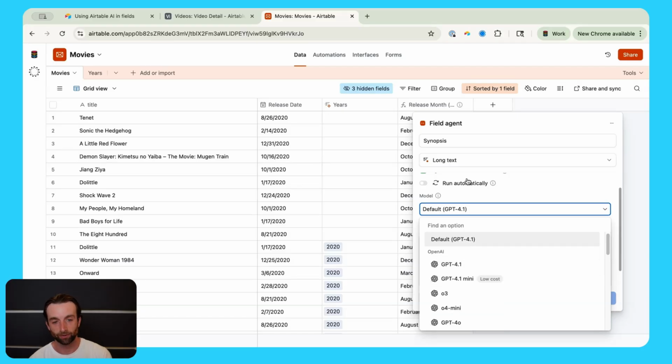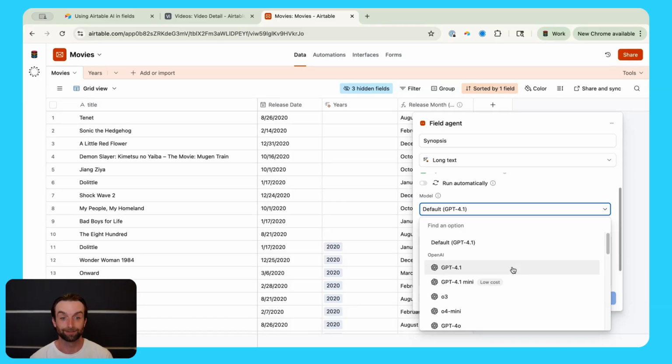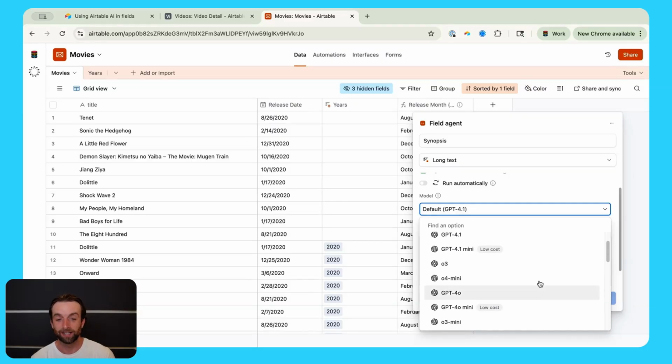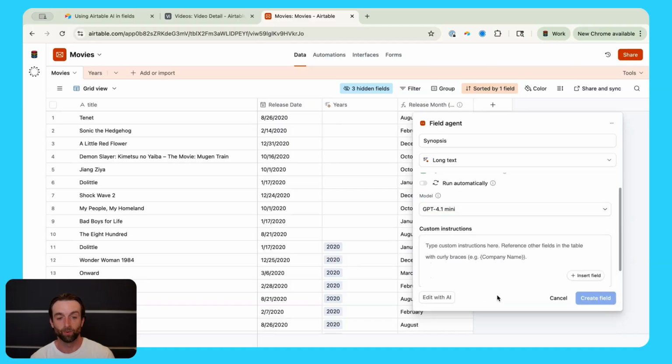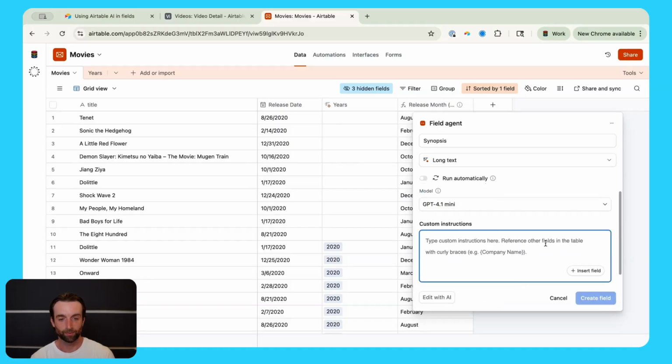And you can also see that a lot of these are labeled low cost. I mentioned credits before, and watching credits, this is another great way to limit credit usage. So if we have something really complicated that we're having the AI do, maybe write emails, or something where we want it to be really smart and be using the absolute most cutting edge technology, we might use one of the more modern models. So in this case, GPT 4.1. But in the case of getting a movie synopsis, I'm not really that worried about it. I think it's probably going to do fine, whichever one of these I pick. And so I'm just going to pick this GPT 4.1 mini, which is one of the lower cost options.